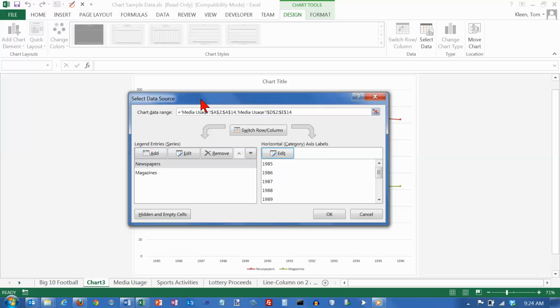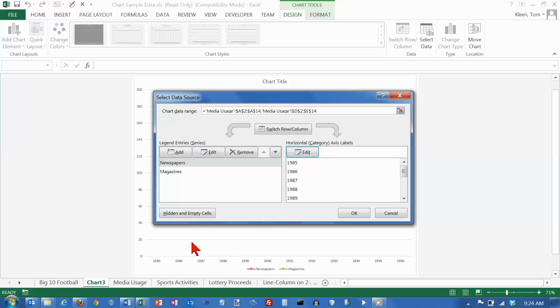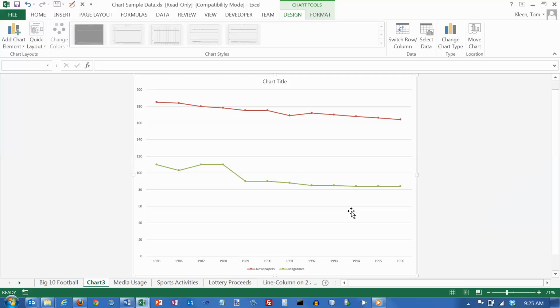And this is something that happens a lot when you do line charts, because frequently you may have numbers down here instead of words. If it's words, like months, and you've got the names of the months rather than numbers of months, Excel won't have a problem. But if you've got something like years or any other numbers that go across the bottom, Excel's going to have a problem with that, and you're going to have to go in and do what I just did here and remove the series from this side and change your horizontal axis labels on this side, and then click on OK.